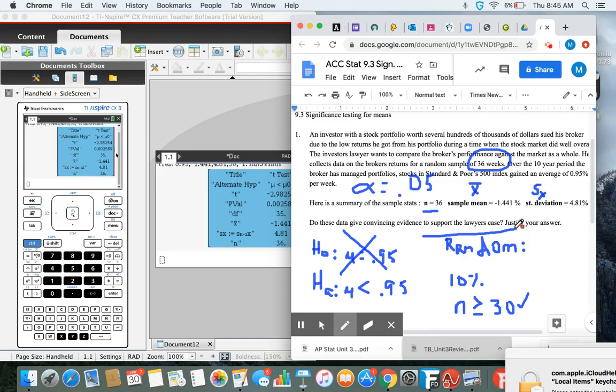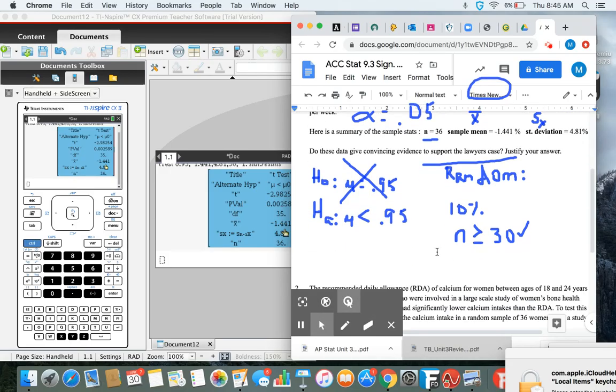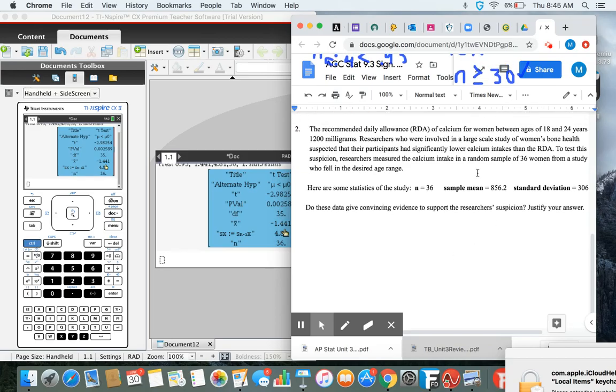Okay? So again, hopefully that helped. A lot of that we should have very good understanding with. We just need to go to the calculator and see how it's easier to do this when we're given these stats as opposed to just 36 numbers. What I would like you to do is I'll post this answer, and in addition to writing down that answer on your paper, please do this sample problem, which is very much like the one that we just did. So watch the video, take the notes, try number 2.